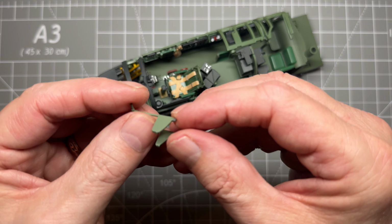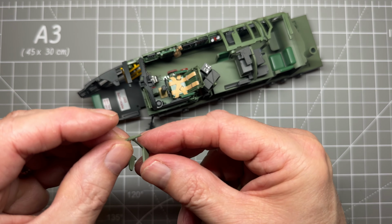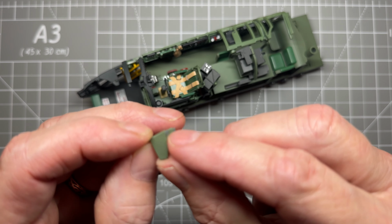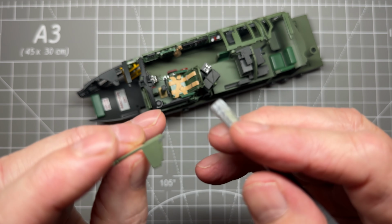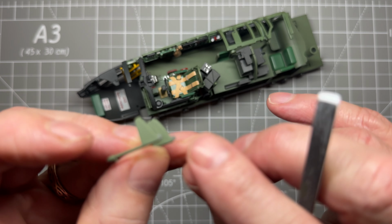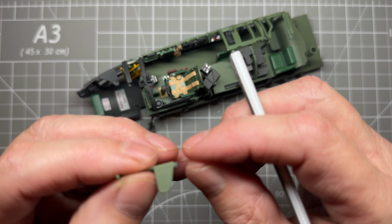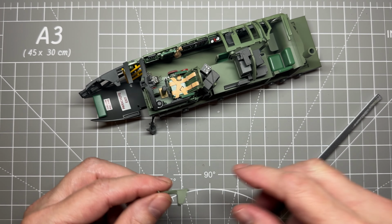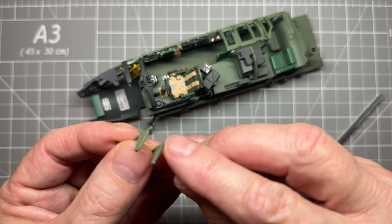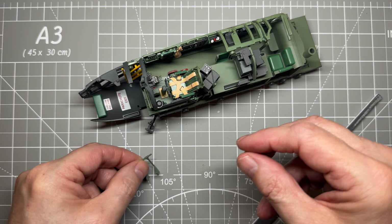Right, 12H is the piece that actually holds the LED in place. I noticed it was a little bit, well, very tight to get in. Well, I couldn't get it in at all. So what I've done is I've just sanded the paint off on the lugs, and I'm able to now fit it in quite snugly. So what I'm going to do now is position the LED back in, then put a little bit of cyano on the ends of these, and then with tweezers put it back in.